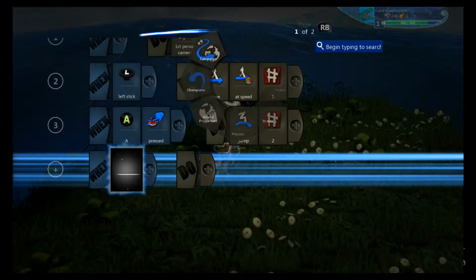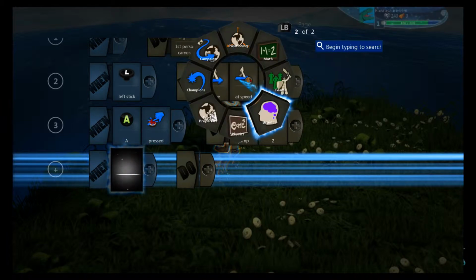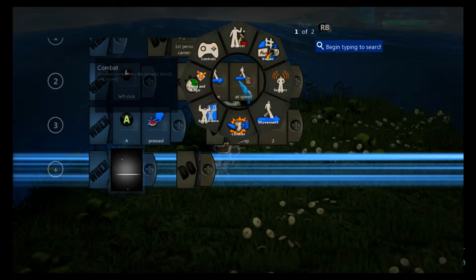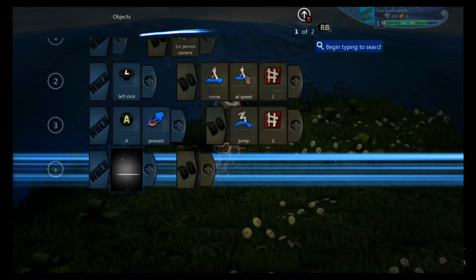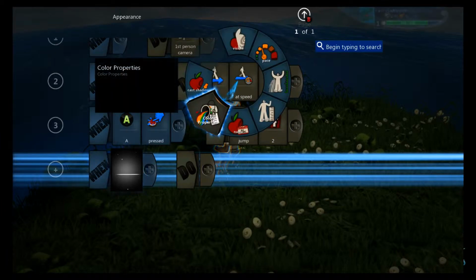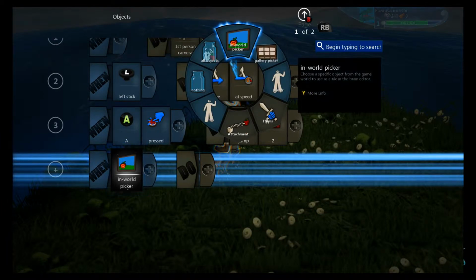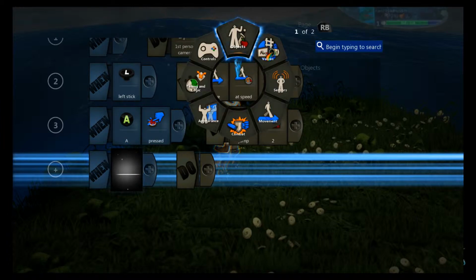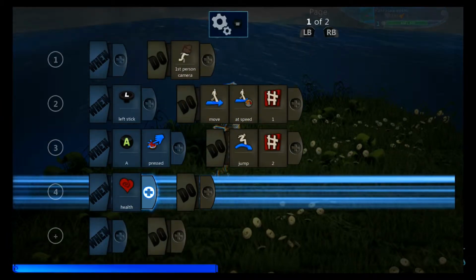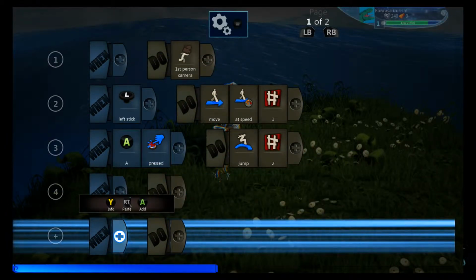Let's see. How do you displace things? Okay. Champions. Positioning. Economics. World properties. Little place. Water. Oh, world terrain amount. Okay. This is all very intriguing. Let's see. Is there a display somewhere? Objects. A creator, owner, timing, logic. Cast shadow. Objects. In world picker. Oh. Tensors. Terrain. Combat. Health. Timing and logic. Okay. Let's not do any of that stuff. Okay.